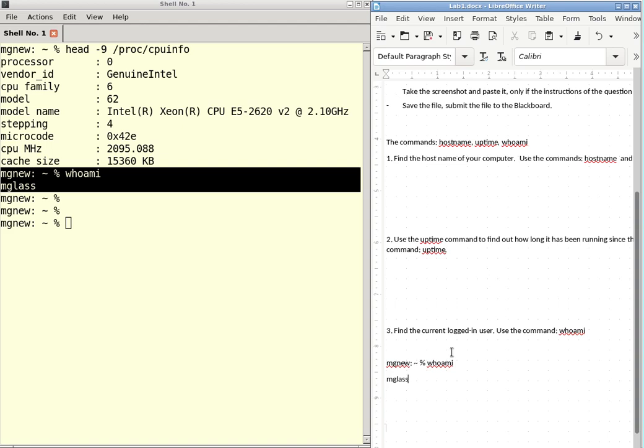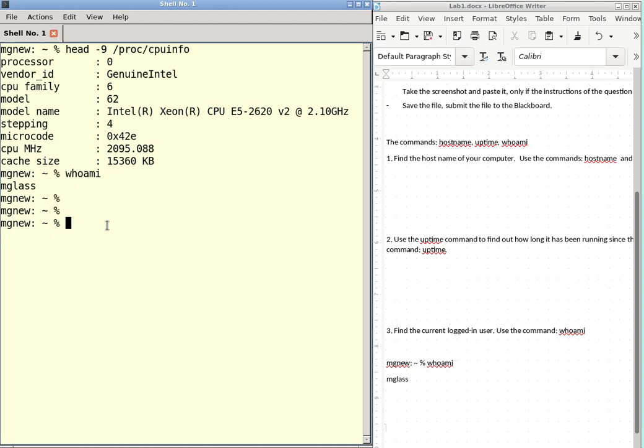So what are the commands that are in this first lab? Well, this first lab is basically just to give a little taste of using the command line and the types of things you can get. And so the uptime command will tell you how long the computer has been running. And it tells you, right now the time is 1803, and it's been up for 9 days, and so on. Okay.